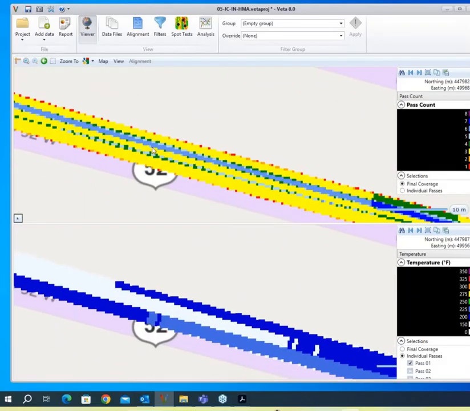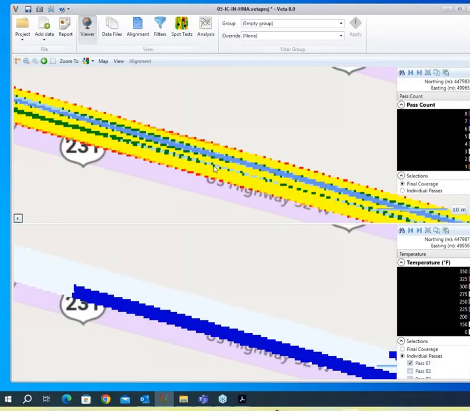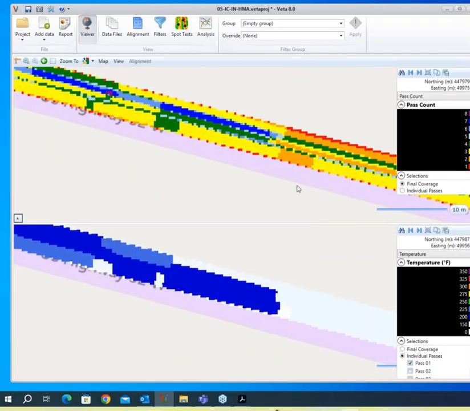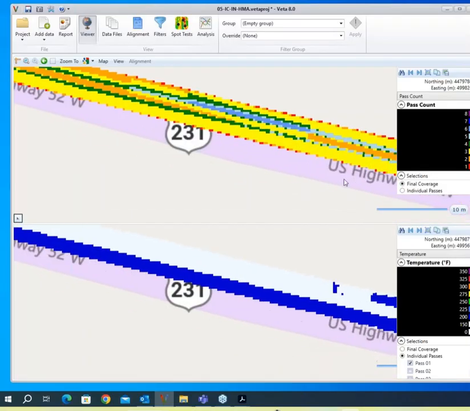What that's going to show is just where the roller drum is overlapping. Depending on our paving width and our roller drum, we're always going to have some area of overlap, so of course those are going to show a higher pass count. But generally, it looks like the roller had a pass count of 3 pretty consistently. Now you'll see there are areas where there was less.